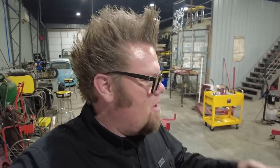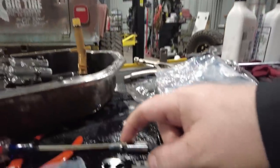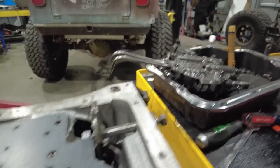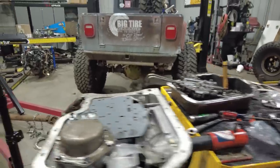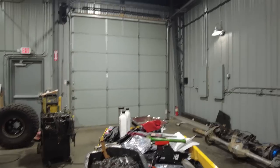So we'll drop that on now, bolt it down. When we put the valve body on, you want to make sure that you line up the slot in the manual valve in the valve body with the actual slot on here, and then I'll have to install this spring, because that's what rides on here to get the detents for changing your gears. And that'll be it. And at that point in time, the transmission will be fully rebuilt.